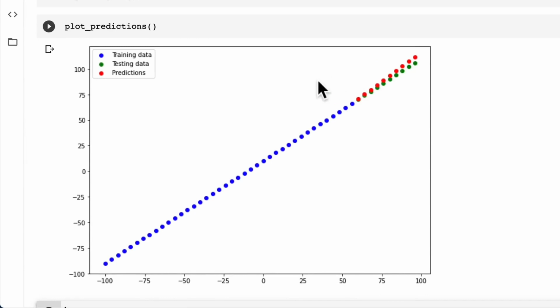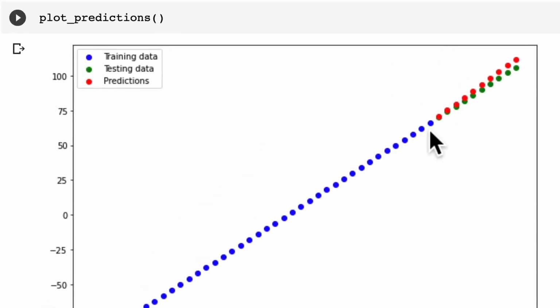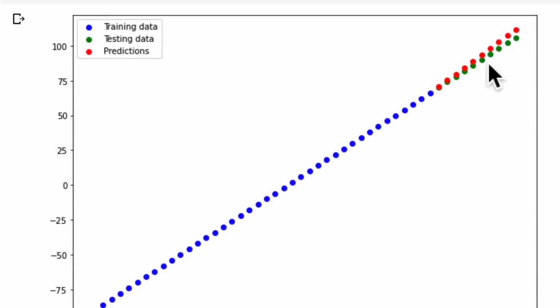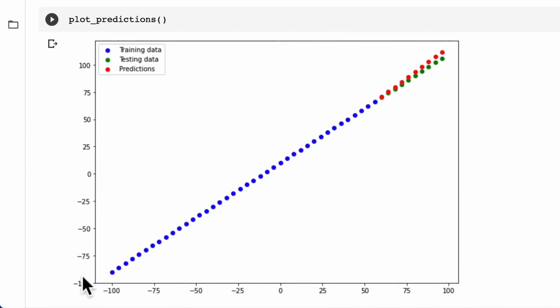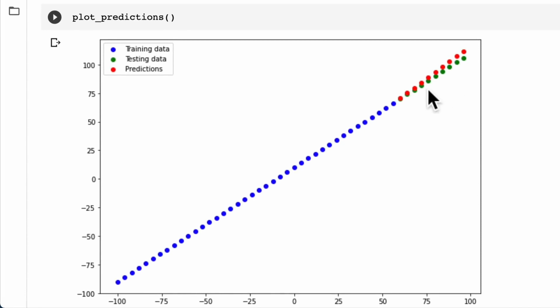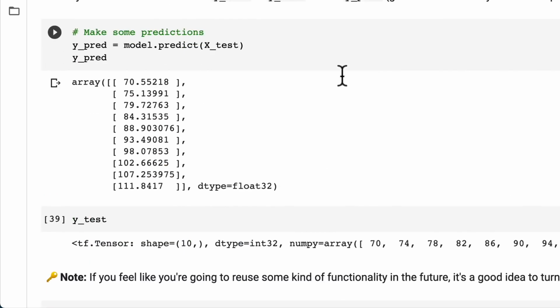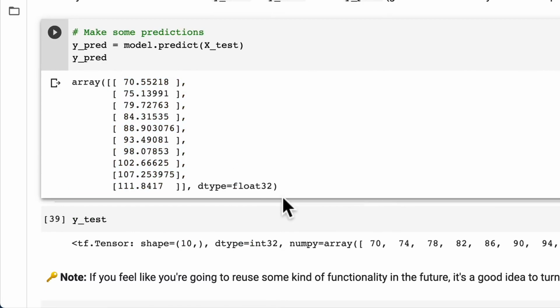Now you see how this is, at least to me, I'm not sure, you can agree or disagree if you want, but to me that's something to really visualize how well our model is performing. So ideally, these red dots would line up perfectly with the green dots. But to me, that looks like something, hey, if I wanted to present this to someone else, they could pretty quickly pick up what's going on in terms of how good our model is. Now, of course, depending on the scale of this graph here, this distance here could actually be something that's way off. Now, that is where we'd want to actually compare these numbers in a different way.